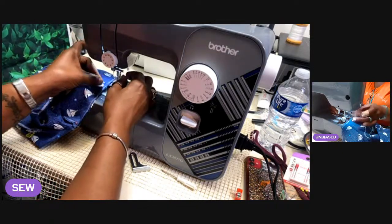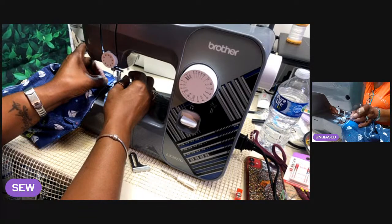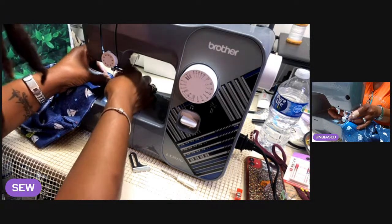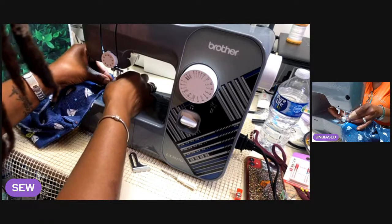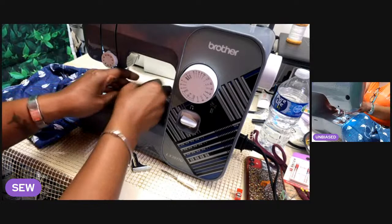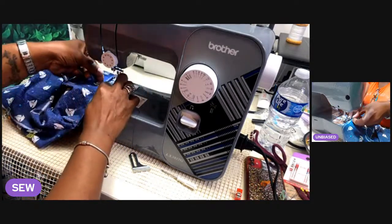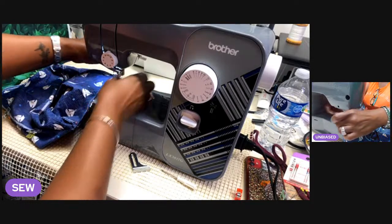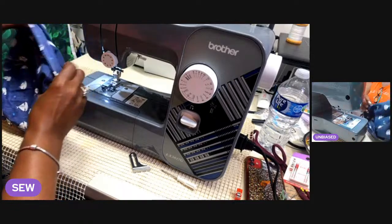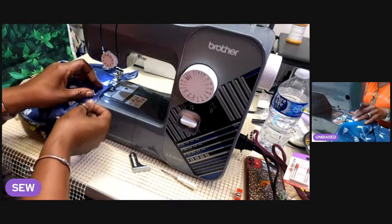Y'all just missed it. I almost sewed my fingers together. I guess Big Rooster said it enough and it almost happened again. But that's part of sewing, and sometimes we do that. All right, so I got that threaded back. And let's go back and finish where we left off.